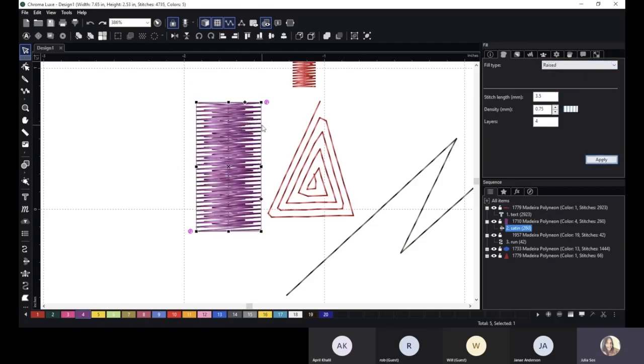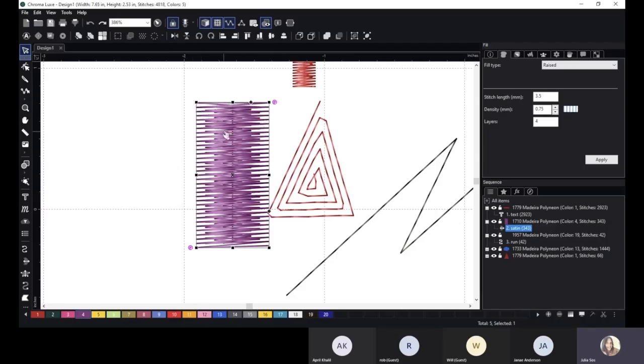So the raised effect is going to be a layered effect where you can actually change the number of layers. So I could put 4 or 5 layers here, and you can see that we have one base layer, and then it kind of goes inwards. So it's going to create a raised effect. So again, a lot of these, you can play with. You can just adjust to how you want it.